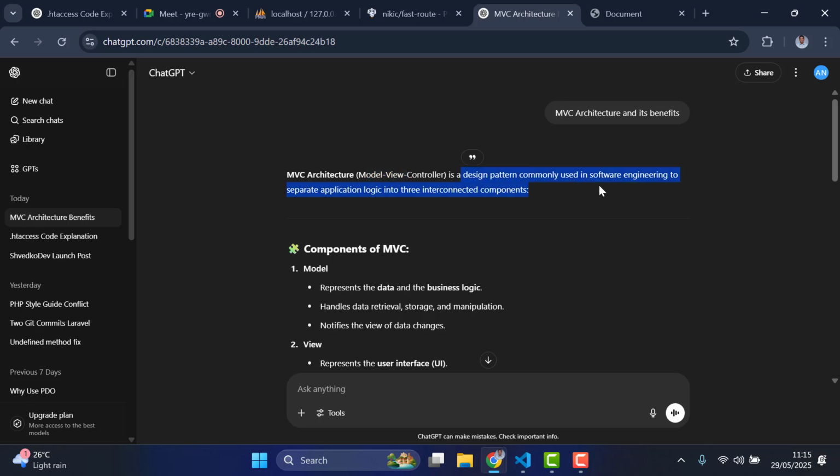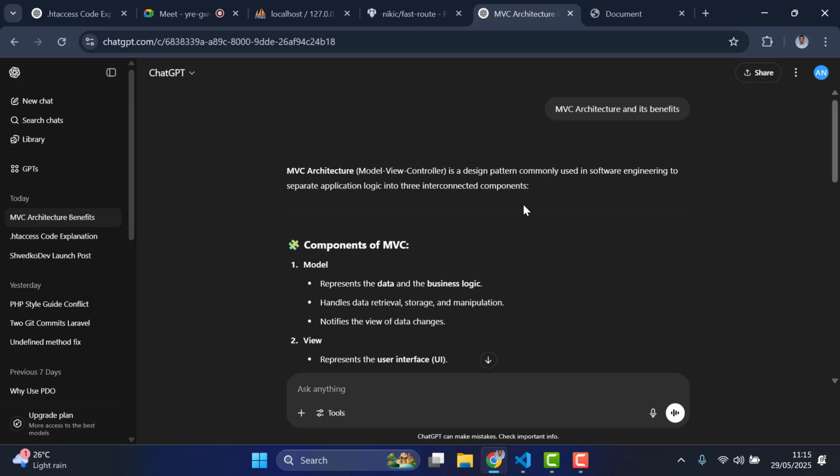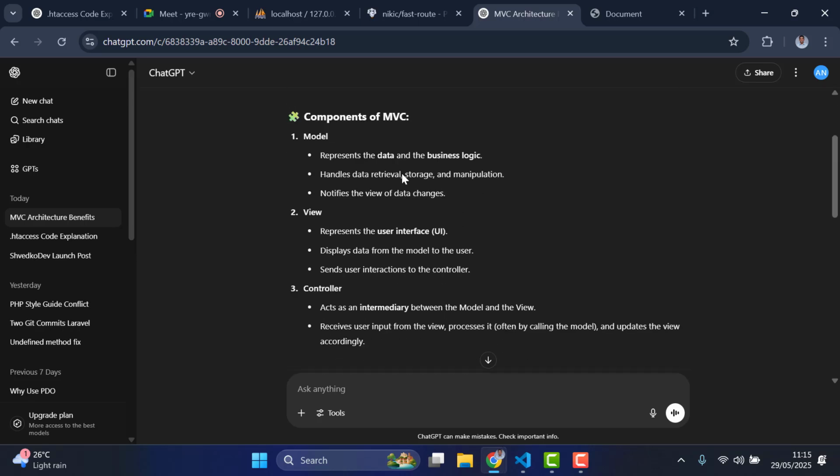So it's a design pattern commonly used in software engineering to separate application logic into 3 interconnected components. You can see how we are separating the logic. So the model handles everything that relates with database, storage, retrieving, submitting a form to the database, any manipulation, that will be the model. The view now, what the user sees with their eye, the front end design. So it represents the user interface, what they can see. It displays and can as well display the data that is coming from the model. Probably you want to list stuff, so to display it in a table or whatever.